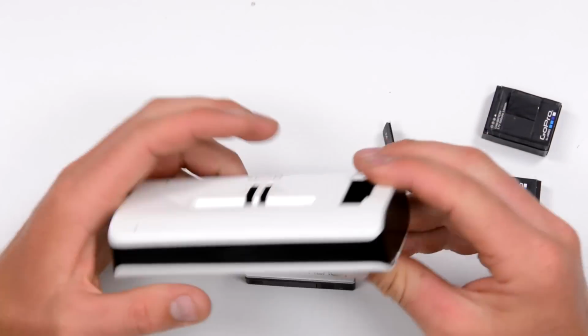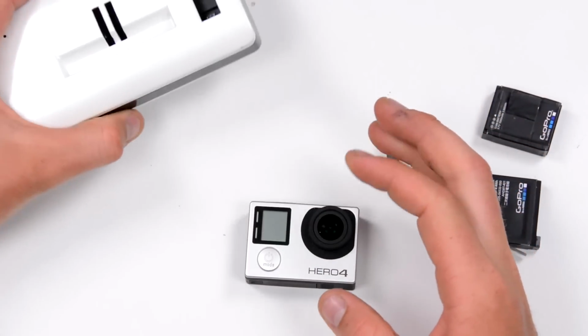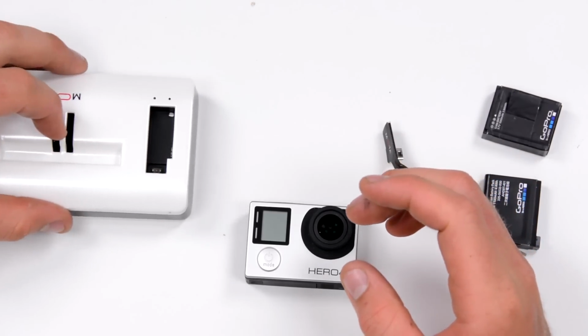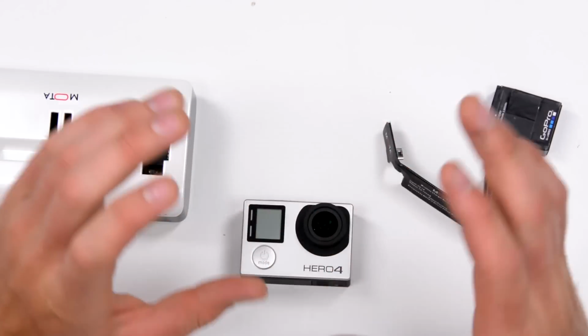I would also love to see a not battery bank version of this that I could put on my shelf, maybe with a couple different camera mounts in it, so I could put maybe 3 GoPros in it at the same time and have them all charge on it. Those are just little things I think in the future would be very cool to see.